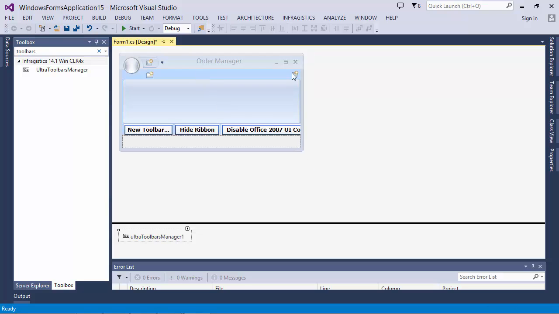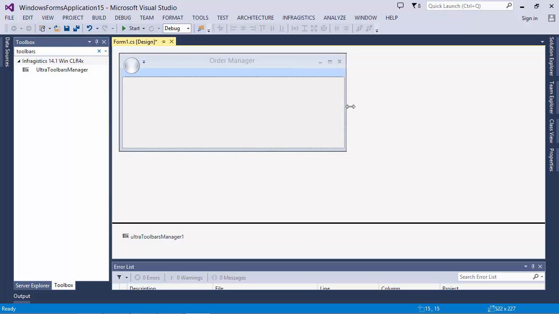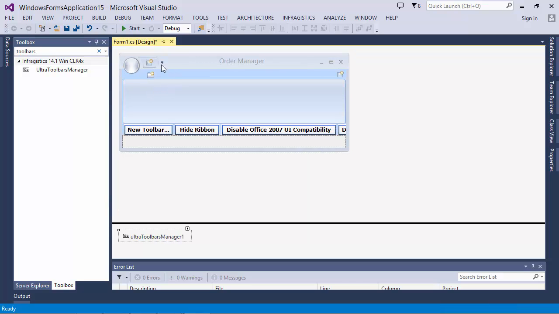And let me just explain really briefly what you're looking at here. At the top here, you have your quick access toolbar. This is where you're going to add quick access commands. This area right here is for ribbon tabs. So let's just briefly cover the object model here. You have a ribbon. The ribbon has tabs like so.